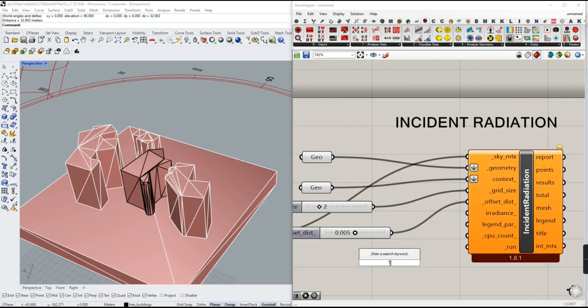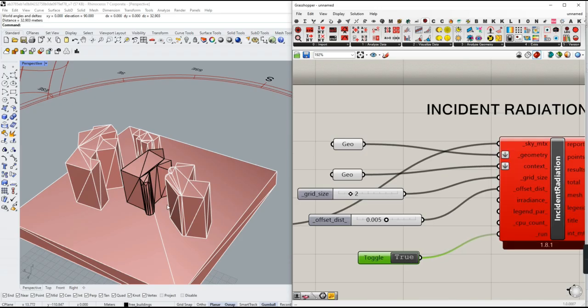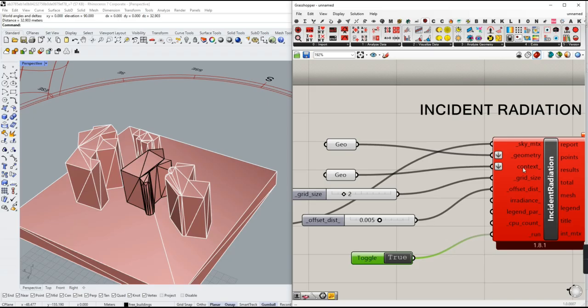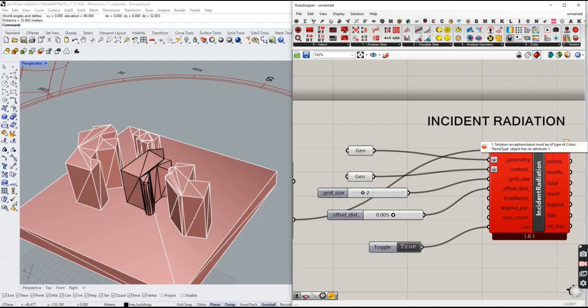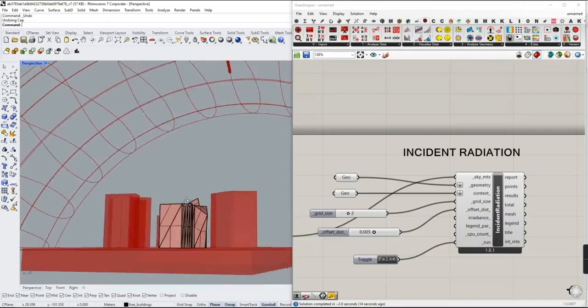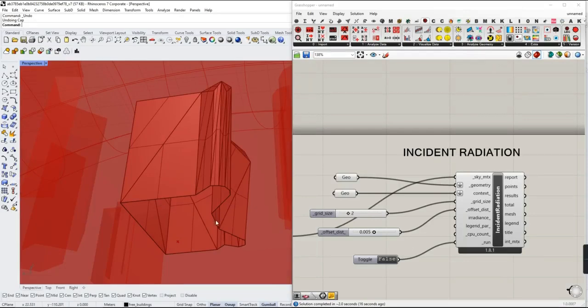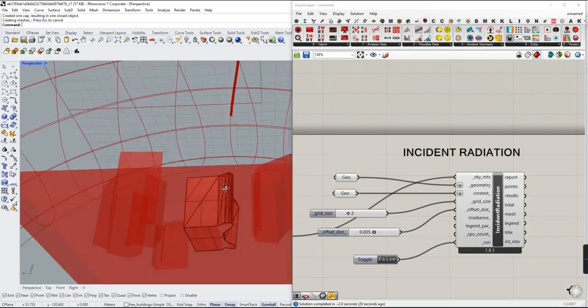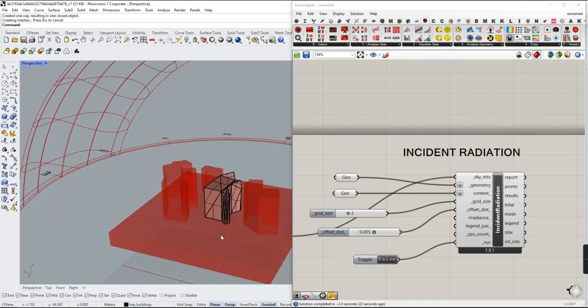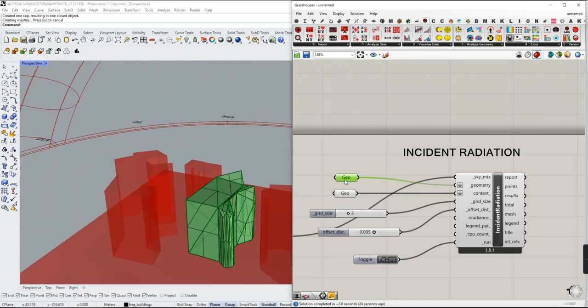And finally, everything else is irrelevant. I'm going to run. So this is Boolean toggle. So the moment I do this and I run it, you're going to see some error here. Let's see what's happening. There is some issue. Let's realize the error was this. This was not capped, so I'm going to cap it. Make sure that this is sort of a closed box, and I will clear this and I'll feed this again.